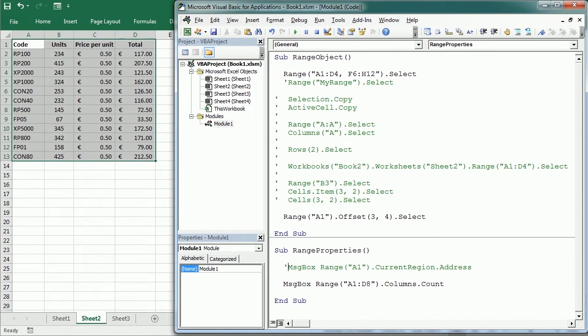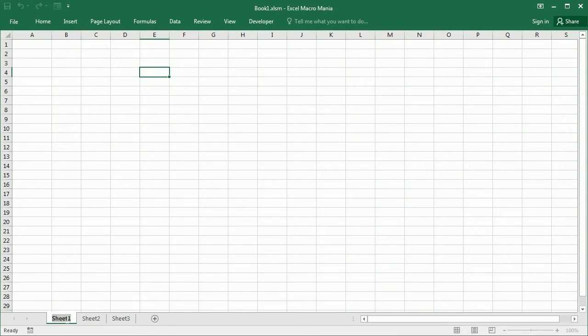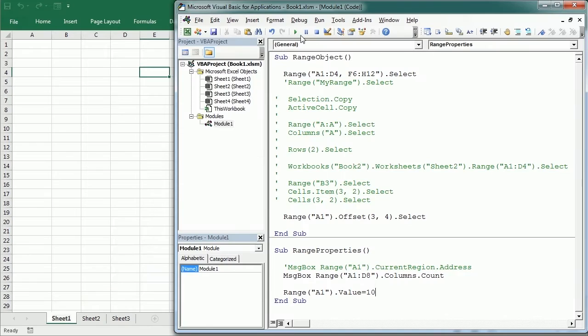As we've seen earlier, the value property is a read-write property of the value of a cell or a range. We can get or give the value. Let me show you: range A1 dot value equals 10, and I'm gonna move to the previous sheet here, or range B2 dot value equals salary. This is a string, and if we write empty double quotations like this, then we clear the value of the cell.